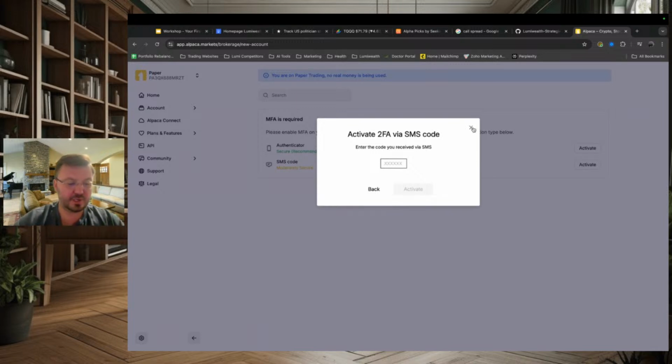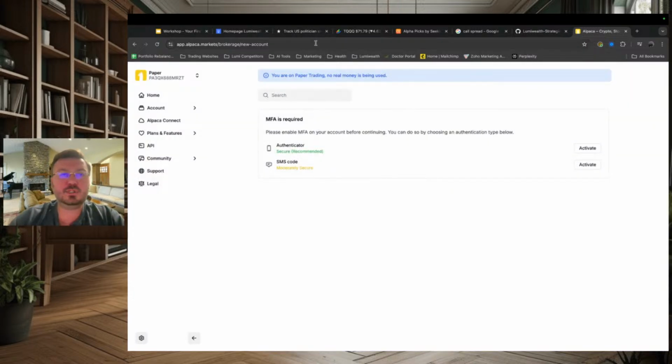So what I'm going to do is use the Authenticator app instead, just so we can move on from this process. Sometimes it does take a while to get these texts in. I don't know if you guys have been doing this a lot, but with a lot of different companies, sometimes we get a text like 10 minutes later. So just to talk about speed, and also to show you the other method as well.